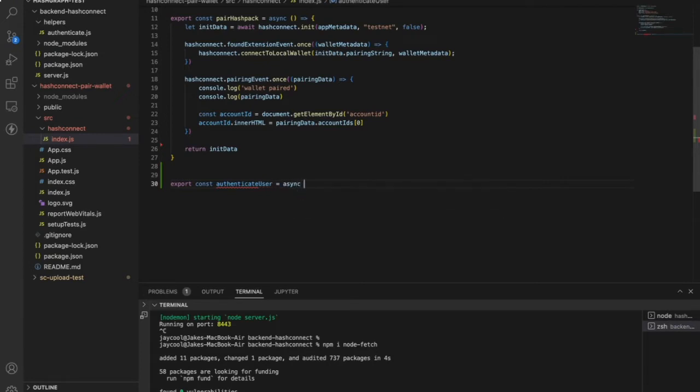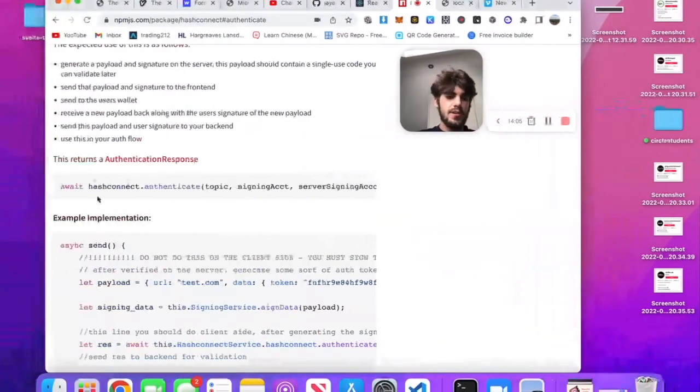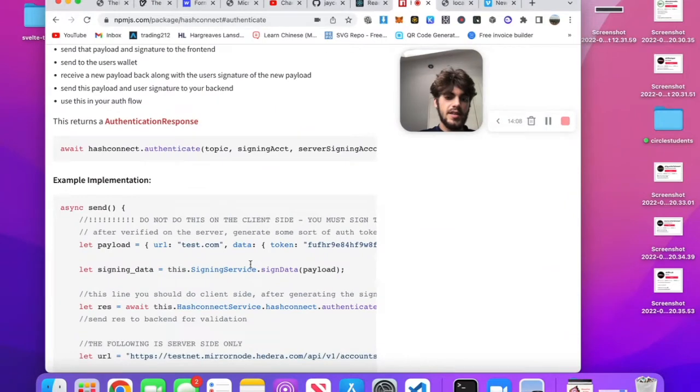This is definitely asynchronous, and it's going to send that. So we're also going to have a payload over here now. It's pretty much checking that both these payloads match. That's what we want to be doing. So we're going to be creating our own payload here, const payload, and it's going to have a URL and it's going to have its data.